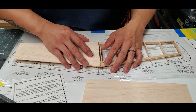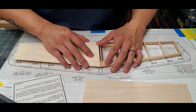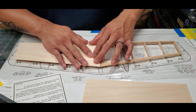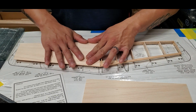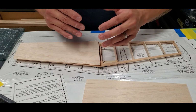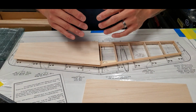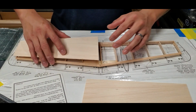The downfall of utilizing CA is that you don't got time to reposition anything after you're done. Once you situate it down, you're done. If you try to pull it off, you're gonna break something. That's the downfall of that. So like I always say in most of my videos, measure ten times and cut once. Always dry fit everything, like I'm doing right now.